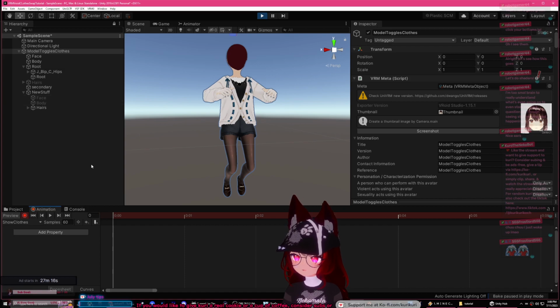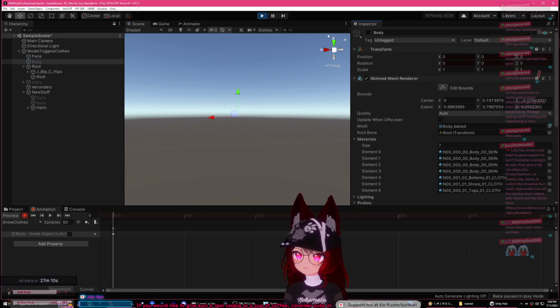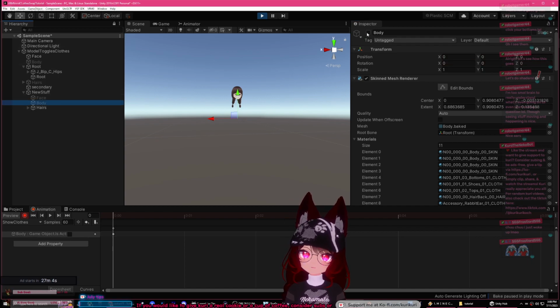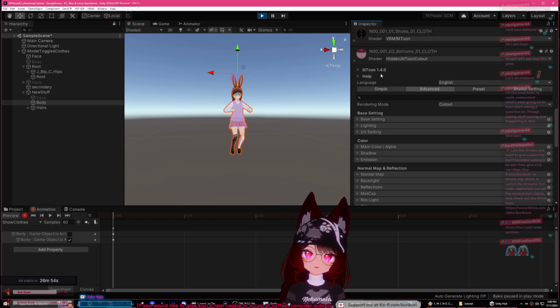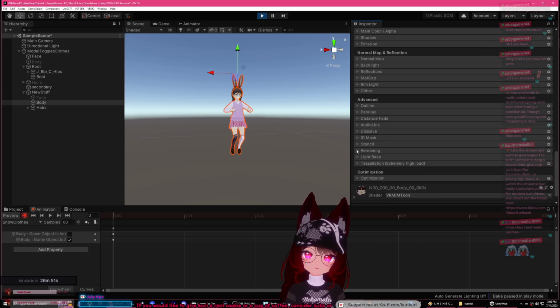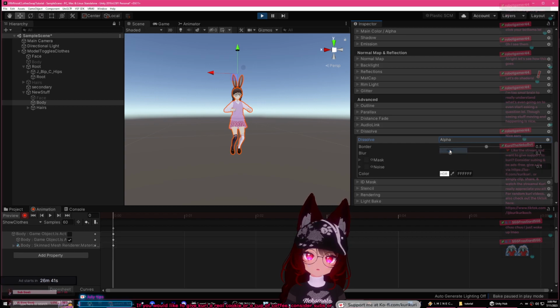We're gonna make a brand new animation and we're gonna animate the skirt this time. So, first frame of animation, we're gonna disable the old body. Secondly, we're going to enable our skirt body, which is normal. But on the first frame, what we're going to do is we're going to go to dissolve. Wait. Where the hell is it? Is it this?